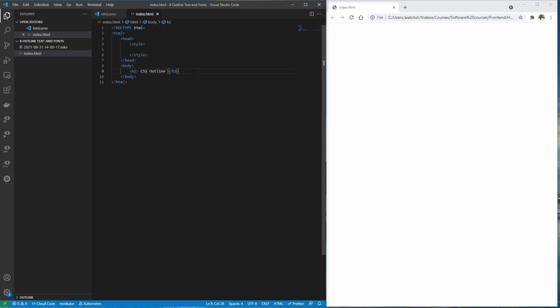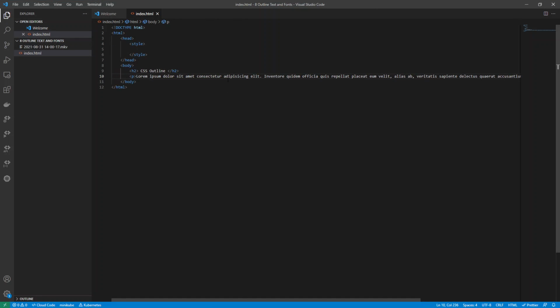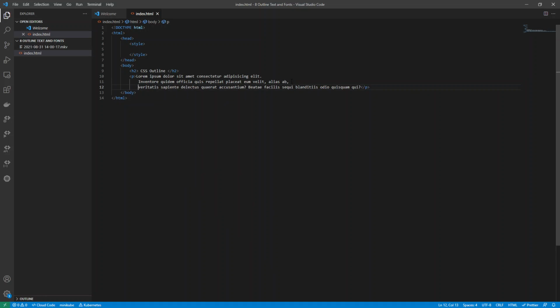Okay, and then let's get a paragraph right here, and let's put some lorem in there, right? And for some reason, I like to truncate it so I can see everything when I minimize it. Okay, this should do just all right.